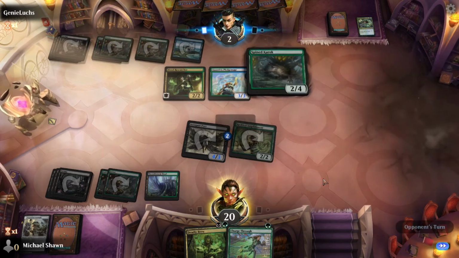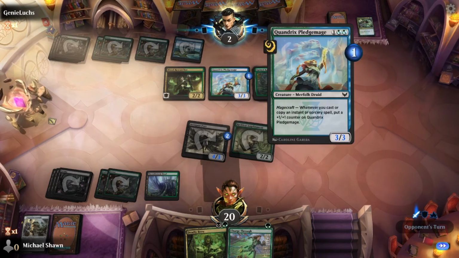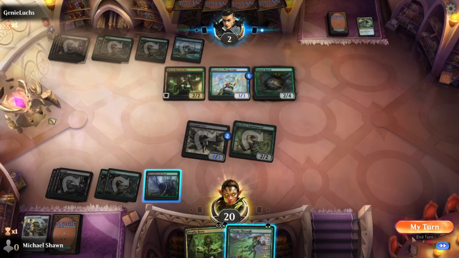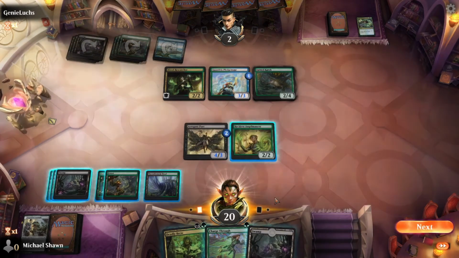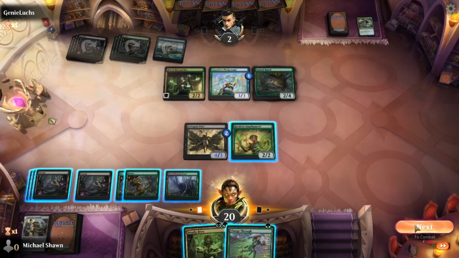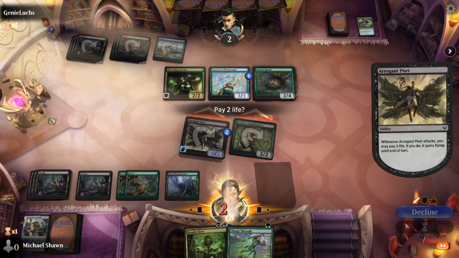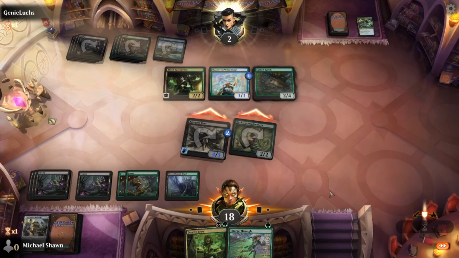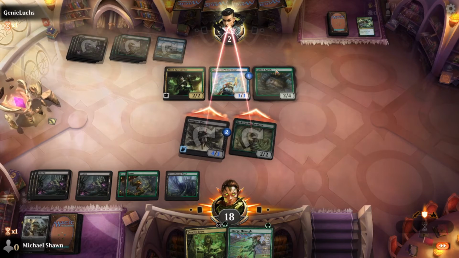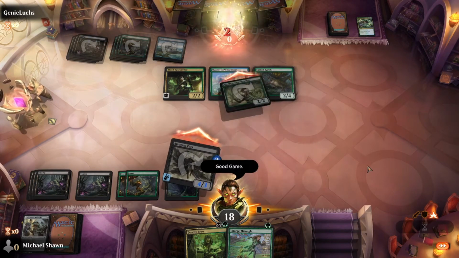Crocodile, sure. Pass to attackers. Now, they have to realize that I can just make this flying next turn, right? I would imagine that they do realize that. We're going to drop this land, and we're going to swing with both. We're going to take action on that, and we're going to say next and see what they do. They have no mana, so I would imagine they're just done now. Good game. Here we go.